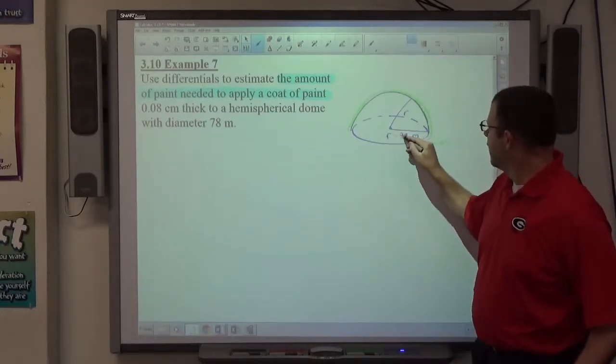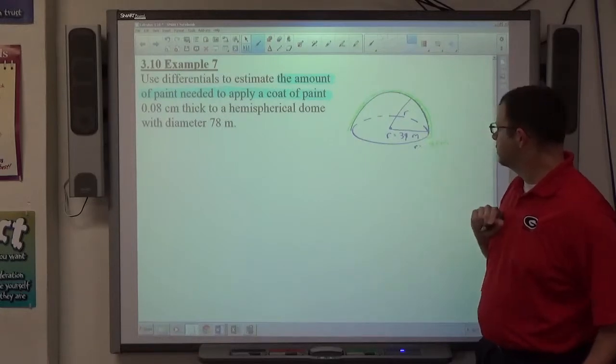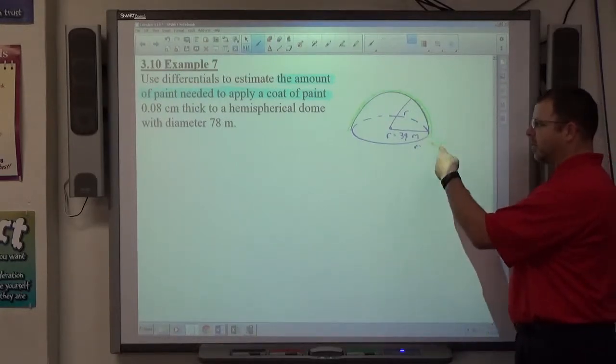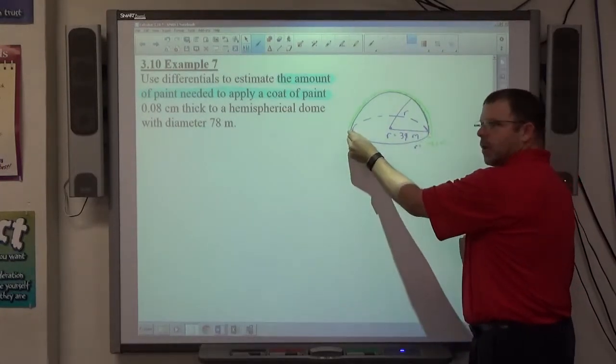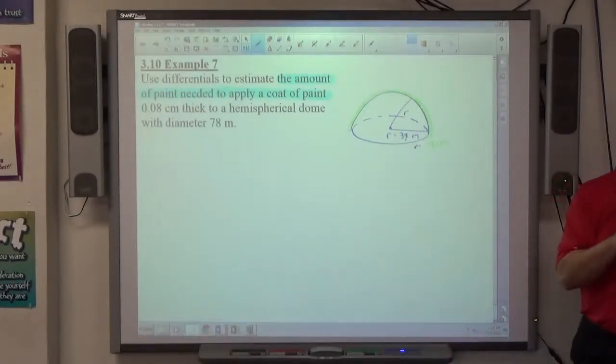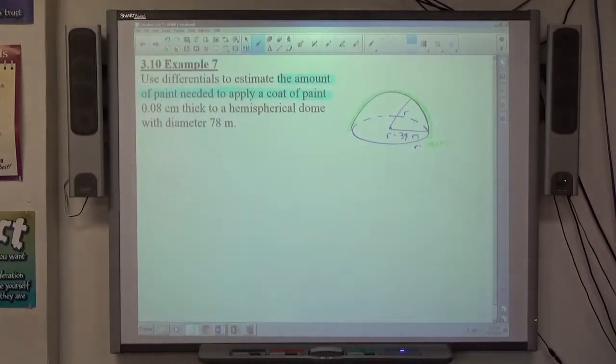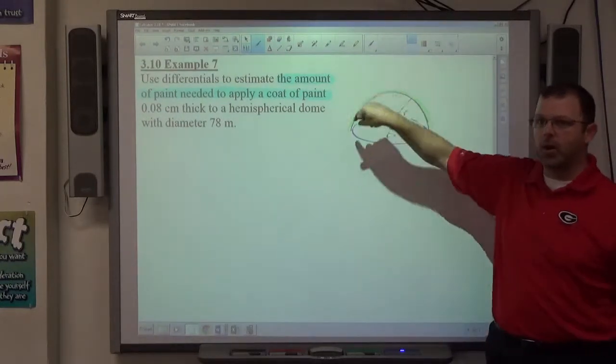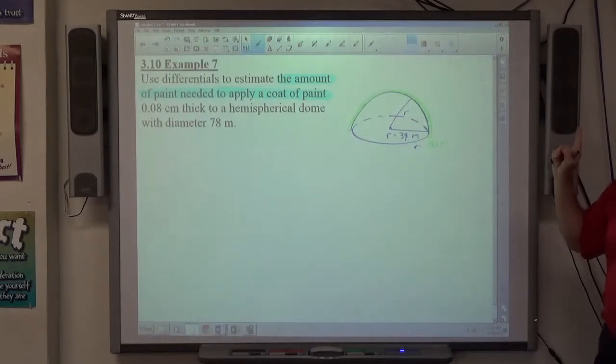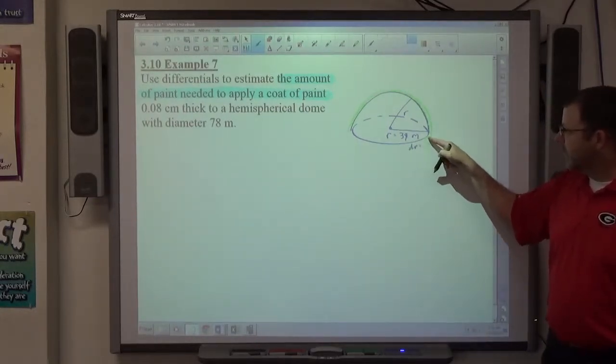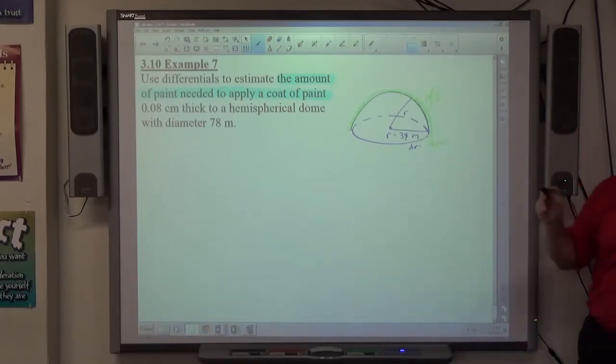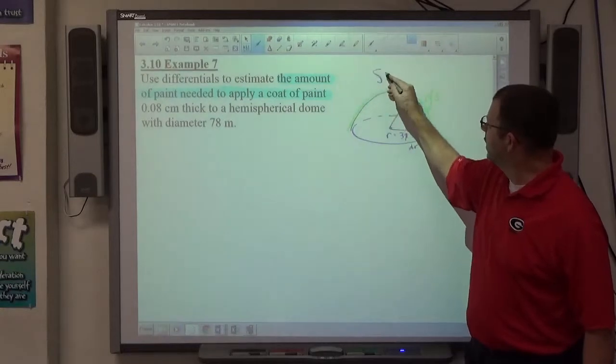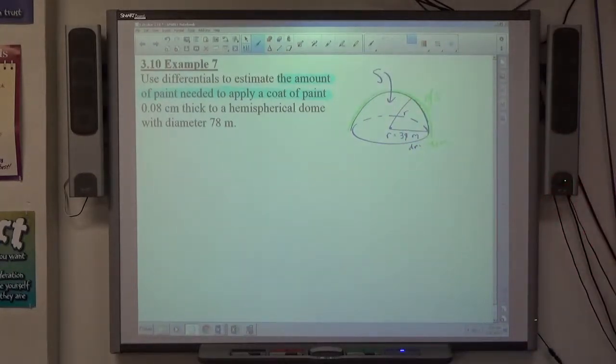So if this is R and we call this DR, and you might think it's 0.04 because this is the diameter, we want the paint to be 0.08 centimeters thick, so 0.08 here, 0.08 there. So it's still 0.08 is the amount, the thickness of the paint. We don't want the paint to be 0.04 on this side, 0.04 on that side, we want 0.08 all the way through. So this is DR, is the extra amount, then this green stuff is simply going to be D of surface area, so DS if we're using S for surface area, where S itself is the surface area of the sphere. Does that make sense?